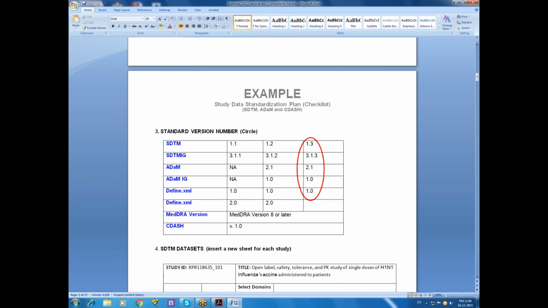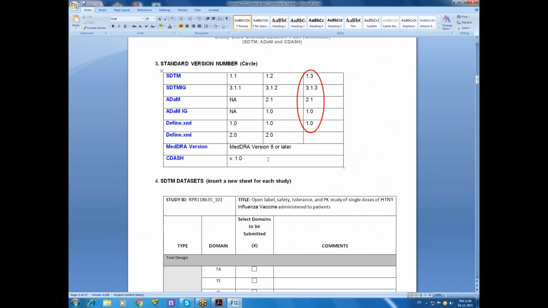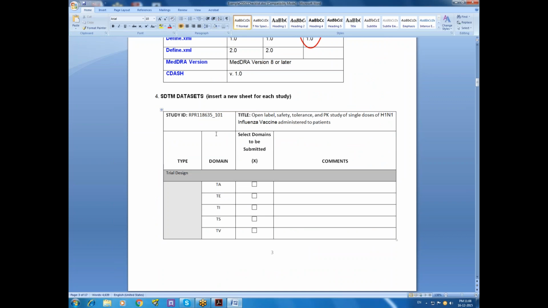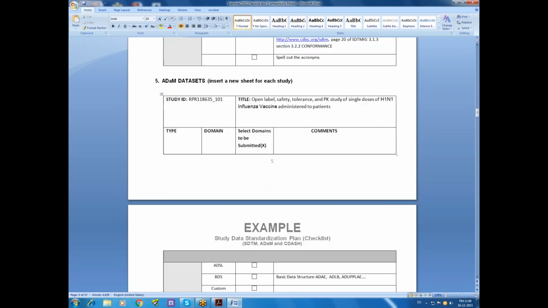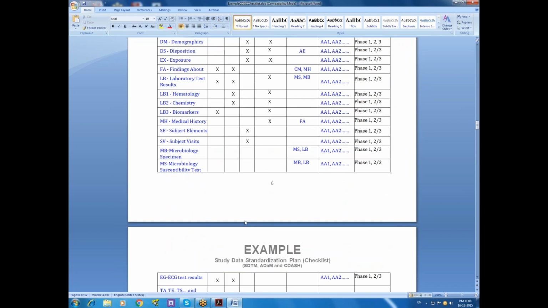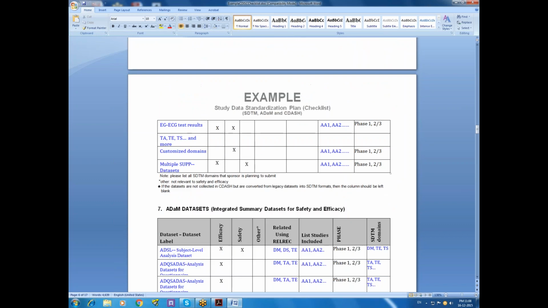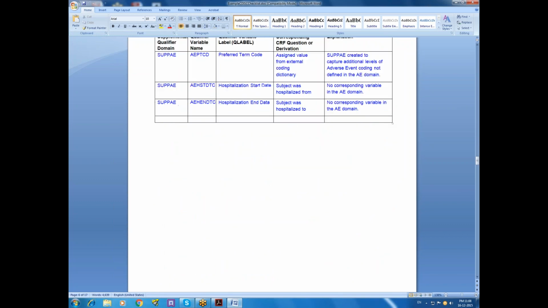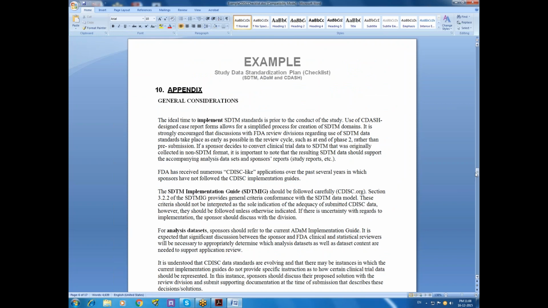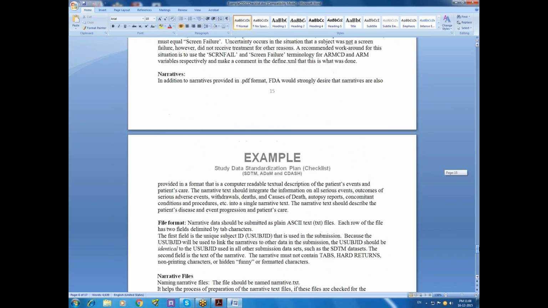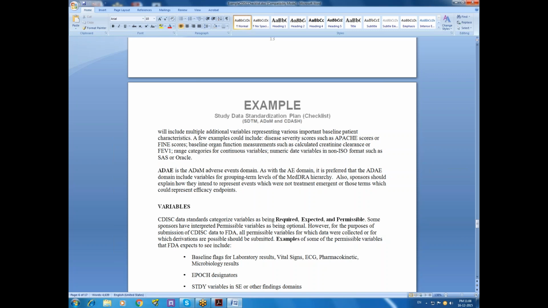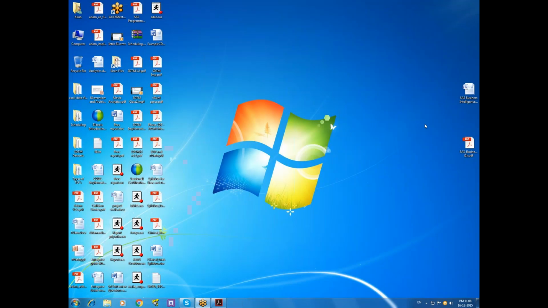So anyway, we'll be discussing this. Which version you are using, and we should write about the versions also. Then your define.xml. So this is a checklist before sending. So we should check everything as per this checklist and send the content to the FDA. So this should be organized according to the eCTD guidelines, Electronic Common Technical Document guidelines.